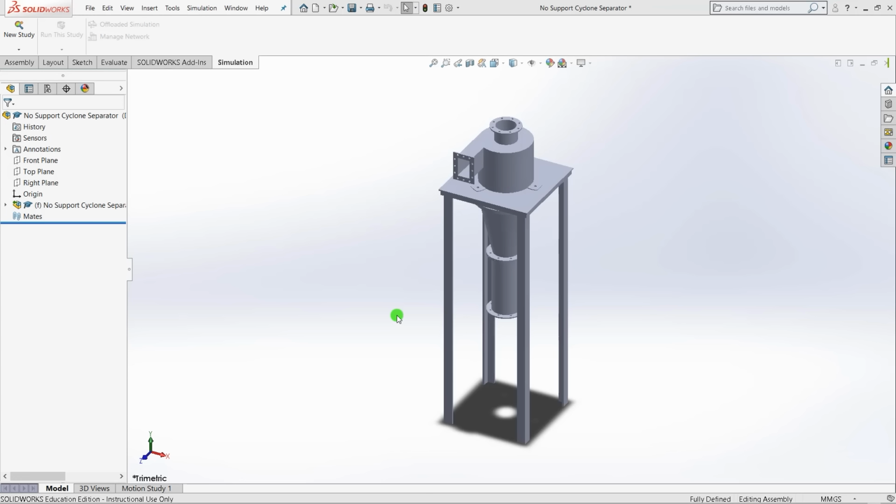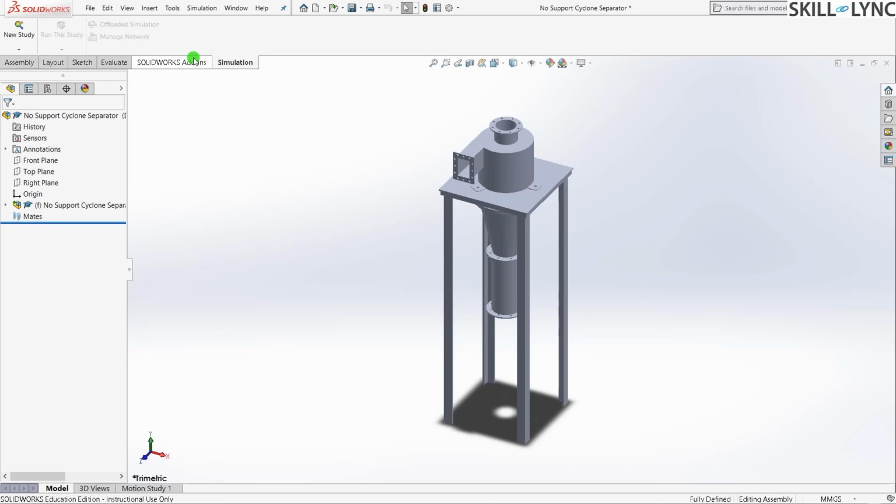Okay, so what I have here is the SOLIDWORKS window. I've already opened the model in the assembly view. This will be provided to you as an STL file when you're attempting the challenge. What this model actually is, is a cyclonic separator, and it is resting on a support which has four legs. What we will be doing in this simulation is finding whether these four legs will buckle or not. That's the objective of our simulation. Let's just start with it.